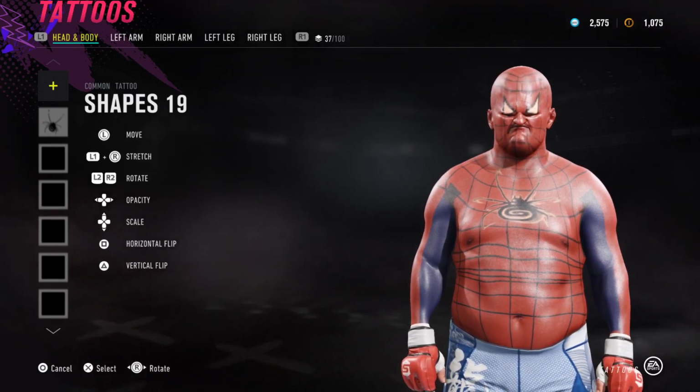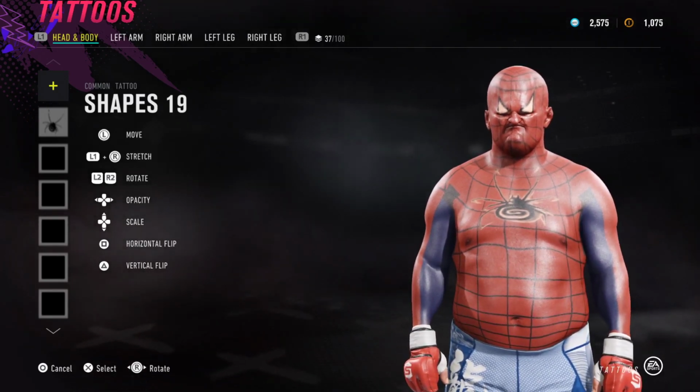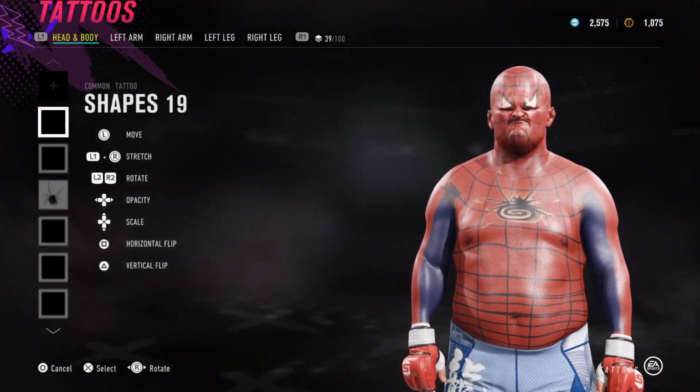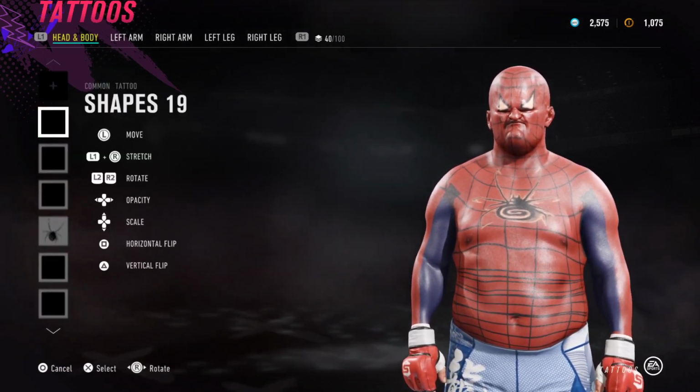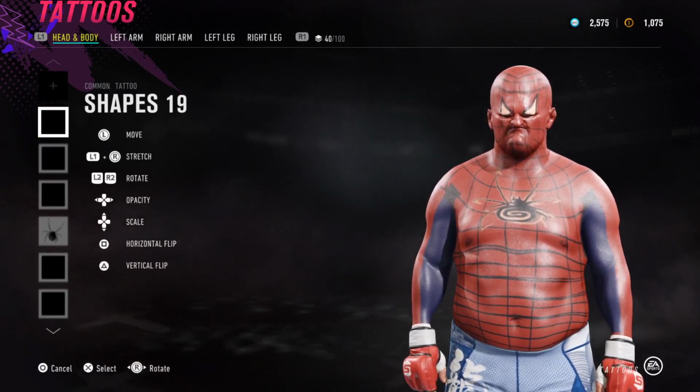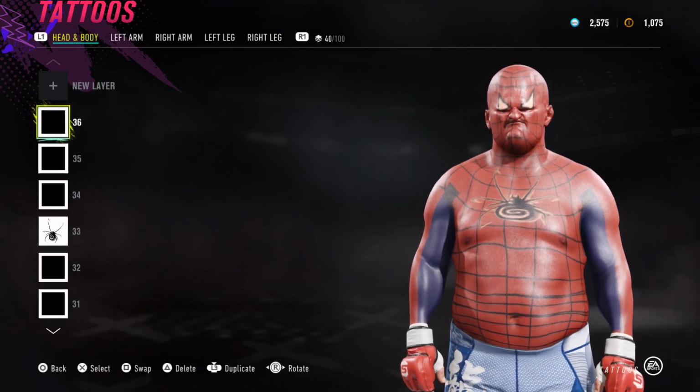So we should go around a bit more, L1 right, and then just basically make layers, make a copy of that, go up, boom, and so on, until you get your Spider-Man right. So I'm going to just delete those layers.